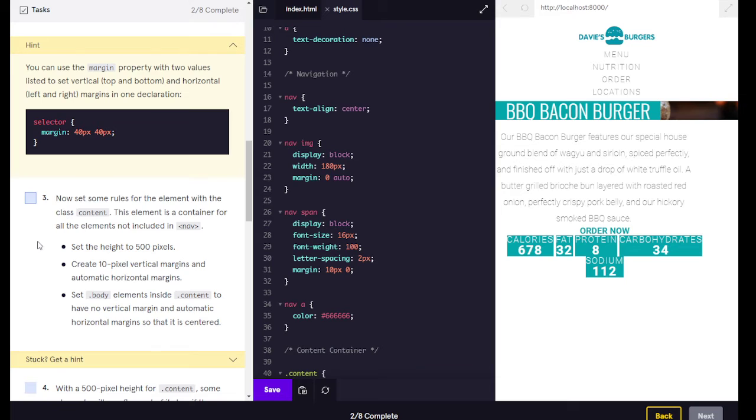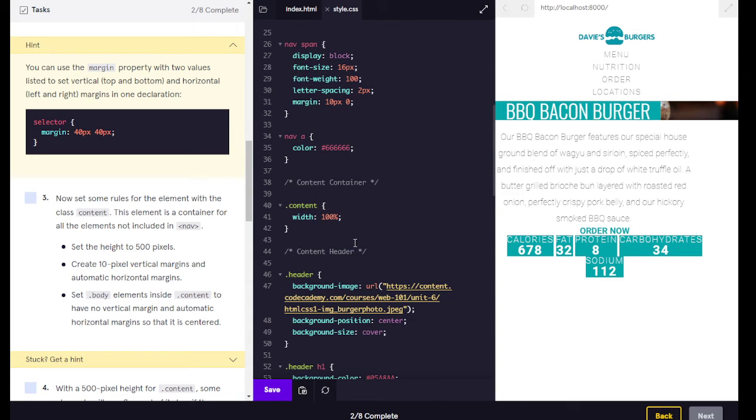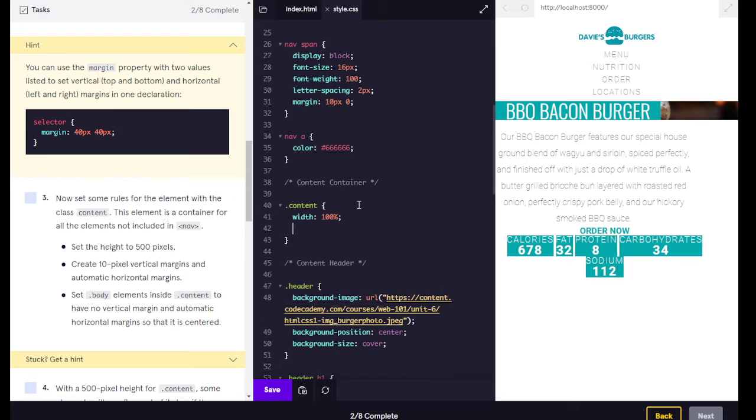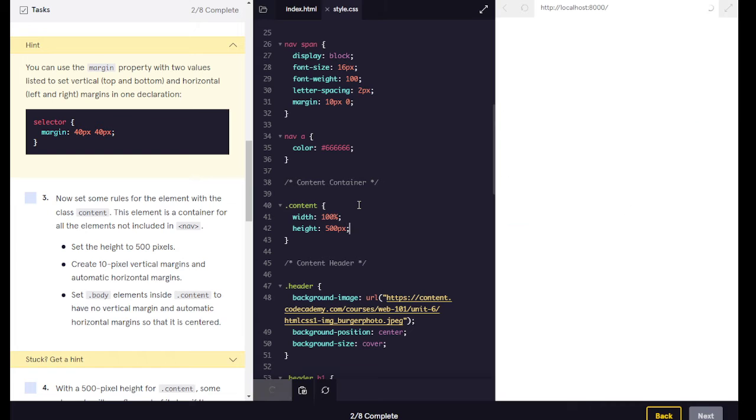Now, set some rules for the element with the class content. The element is a container for all the elements not included in the nav. Set the height to 500 pixels.